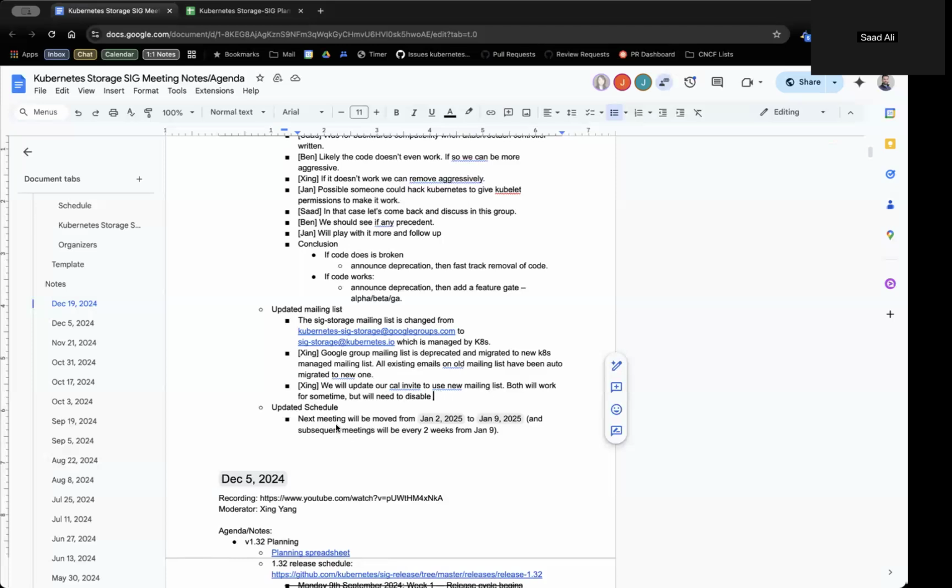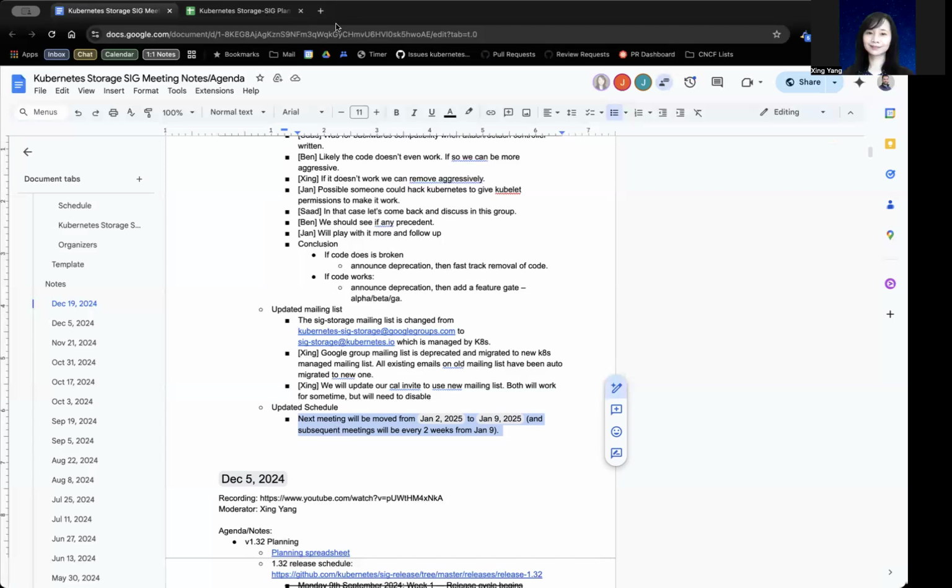This ties into the next update as well, which is that our next scheduled meeting is on January 2. Based on our last meeting discussion, given that it'll be holiday time and most people will be out, we're going to shift that out to January 9. That means all subsequent meetings will be 2 weeks from January 9th, so there will be an updated schedule. Last time we did this type of shift, a bunch of people missed the meeting, so I'll make sure to send a notice to the mailing list. Just a heads up to everyone, keep an eye on the calendar.